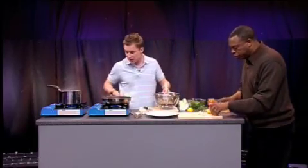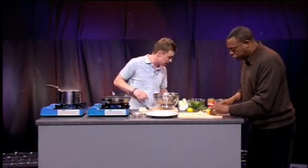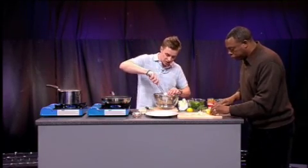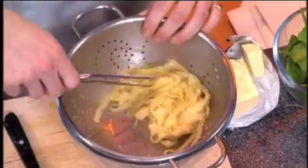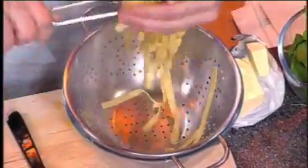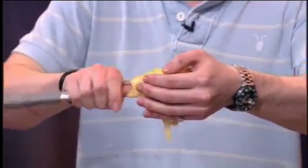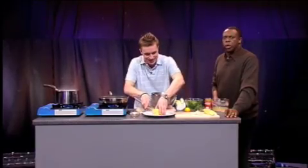Now, we could just add a glug of our pasta into the bowl, but I'm a chef and I've got asbestos fingers, so I'm just going to mix up the tagliatelle, which is pre-cooked. We're going to make a barrel with our tagliatelle pasta and just do it round. Straight onto the plate.